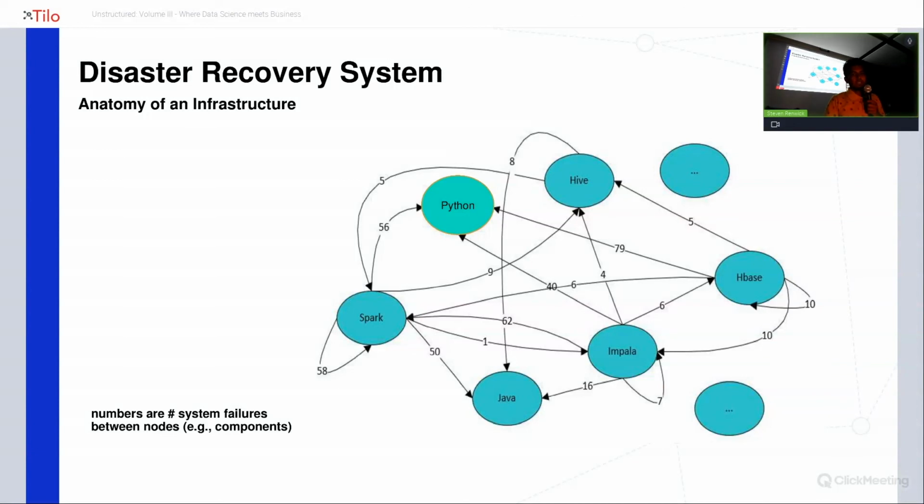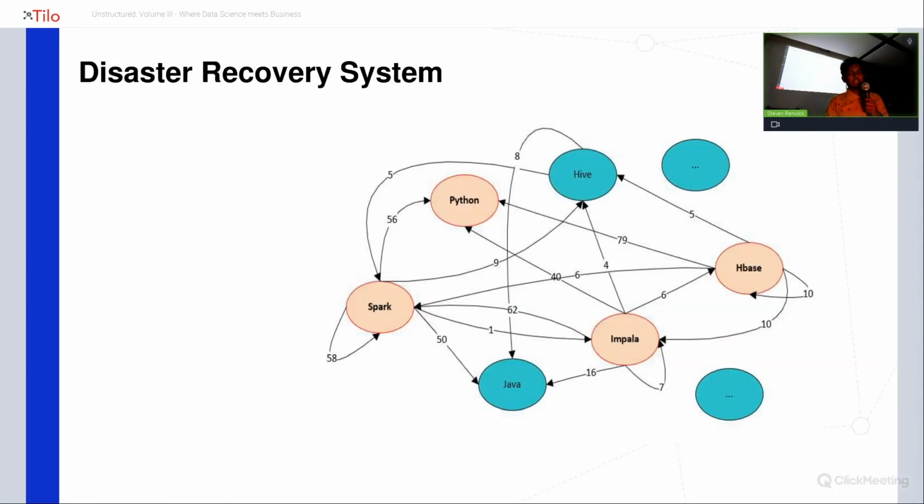So the problem is, if you ask a software engineer, they will say Python because they know Python. But if you talk to admin guys, they will say HBase, Impala. They will go to the backend side and say, go ahead and restart these, because I have to clean up the memory and all these things. I want the system to be fresh. If you use this approach, we know what is the most important, because here I'm not talking about a target. I was talking about how my systems are interacting with each other.